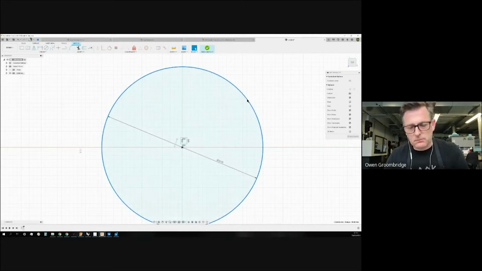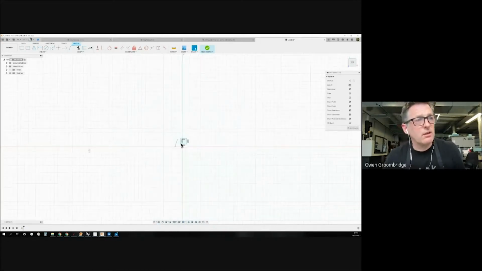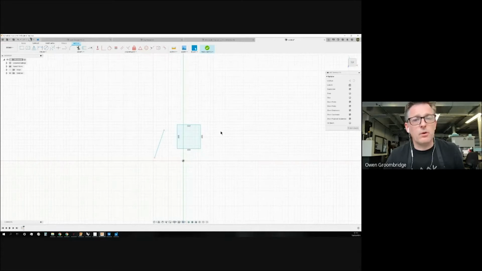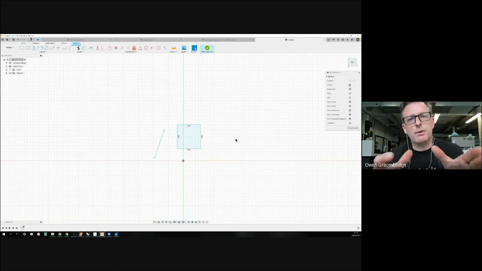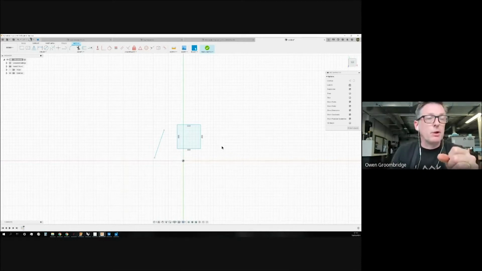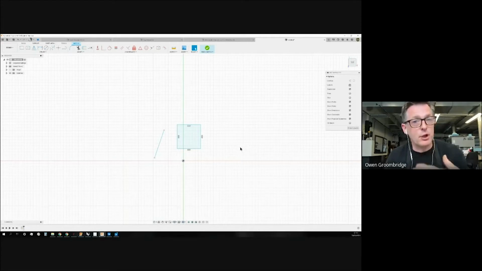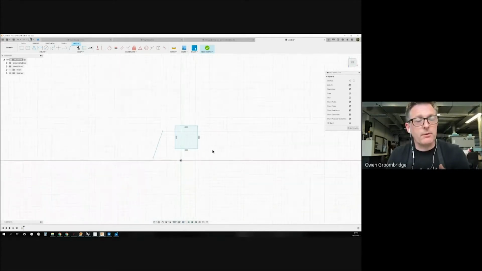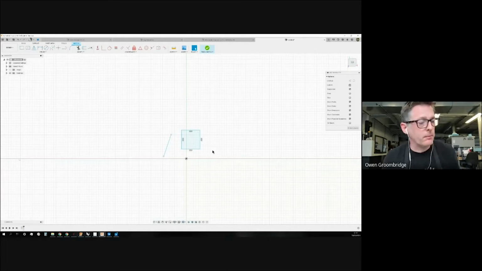All right. Now the thing is, what if you've got something that's got blue lines? It doesn't really matter because I can still extrude that. I can still create solid forms from that. It doesn't have to be fully constrained. Constraining is handy if you're doing something that is really prescriptive, like engineering drawings, stuff that has to have real definition to it, right? So that's black and blue lines. Everyone following? Is that straightforward enough?